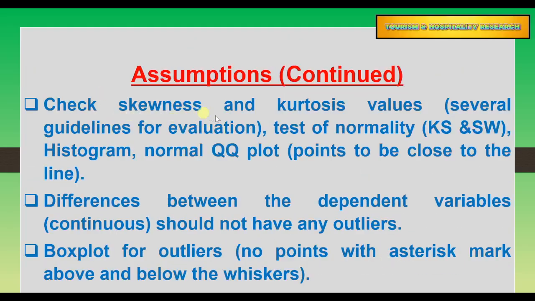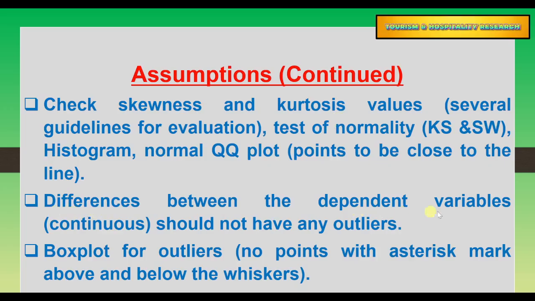Next, we check for the skewness and kurtosis values. As I told you in my previous video also, normality can be determined using different methods. We will be using a method wherein we'll check whether the skewness lies between -2 to +2, and the kurtosis absolute value lies between -3 to +3 to signify that our data has the normality assumption fulfilled.